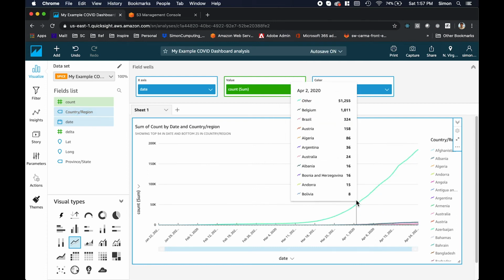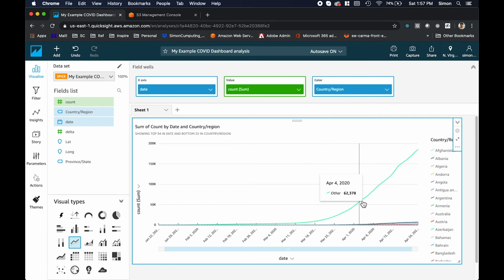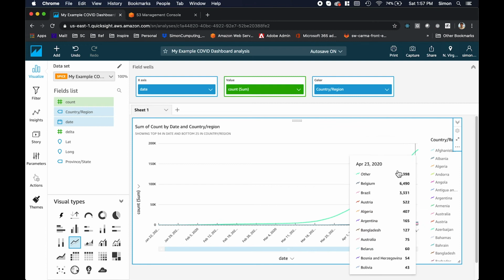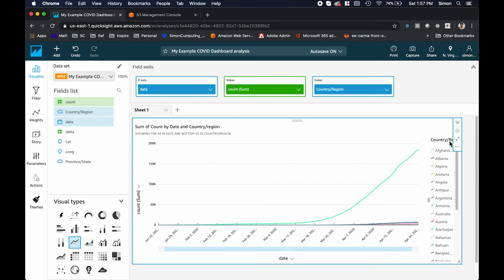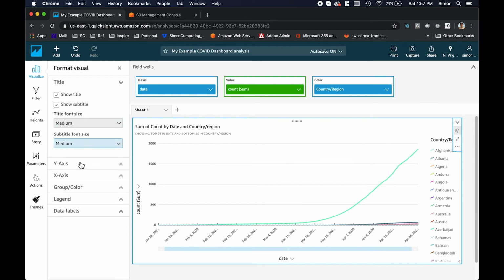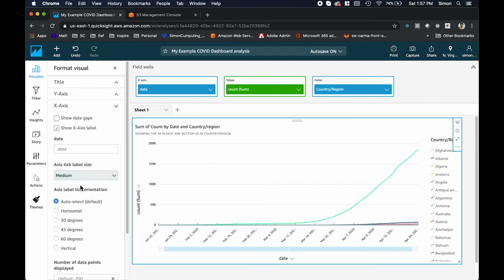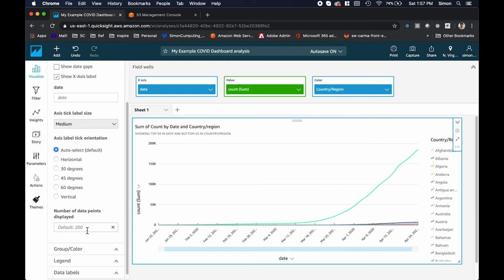Now, one thing that's happening, there's a default value that says if I have lots of values, it's only going to display the first 25 and lump the rest into something called other, which causes this huge thing to occur and you can't really get any good information out of this. So we have to make some changes to this to make this work right. One of the things I'm going to do is reduce the number of dates. It's defaulting to 200, but we don't have that many days. I'll reduce that.